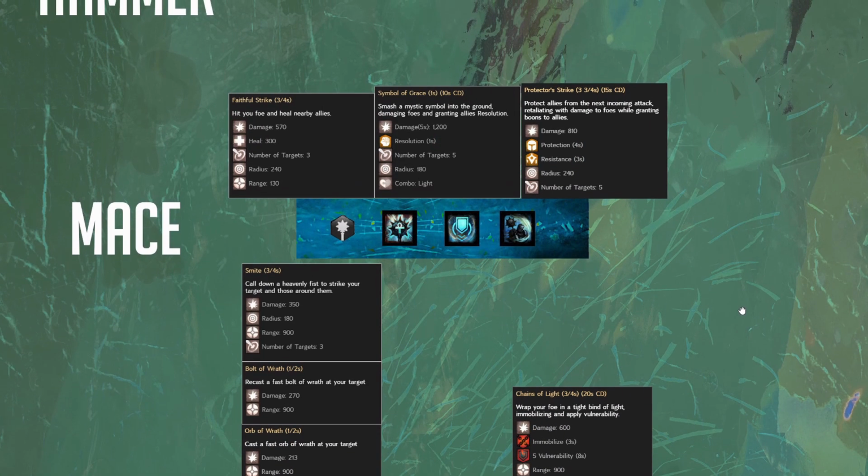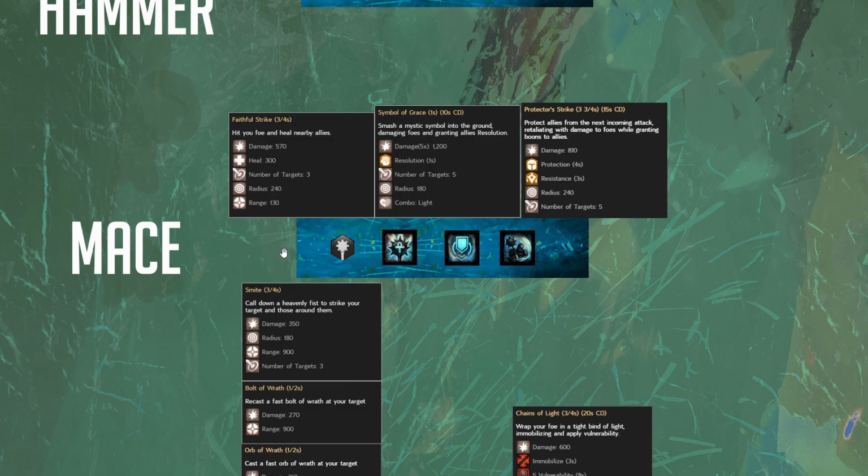We have Mace up first. We have Faithful Strike. I have positioned the number of targets to 3 instead of 5. Hit your foe and heal nearby allies. This would reduce the number of allies healed from 5 to 3.